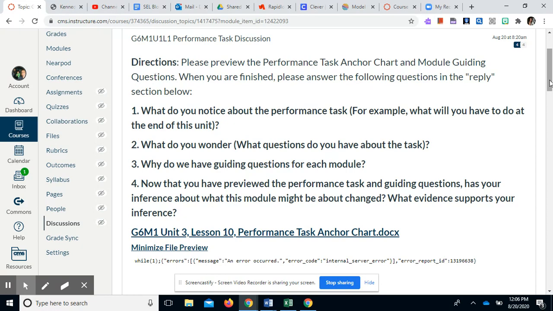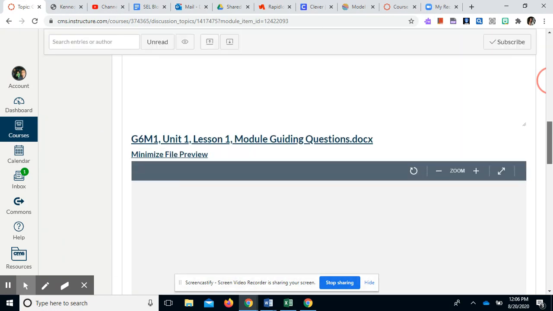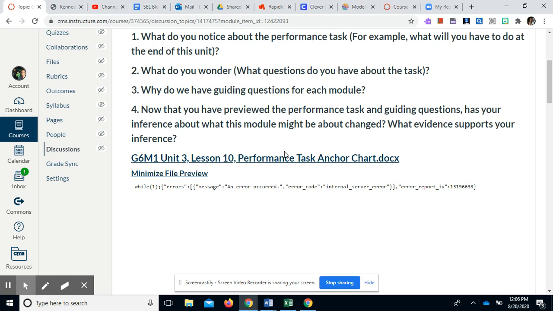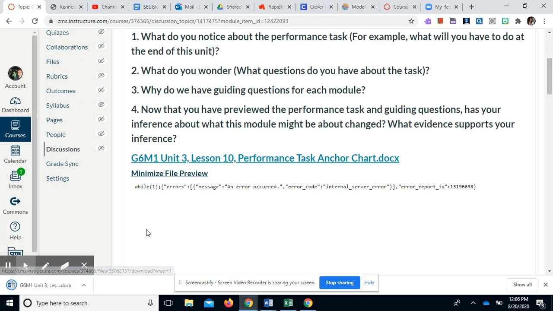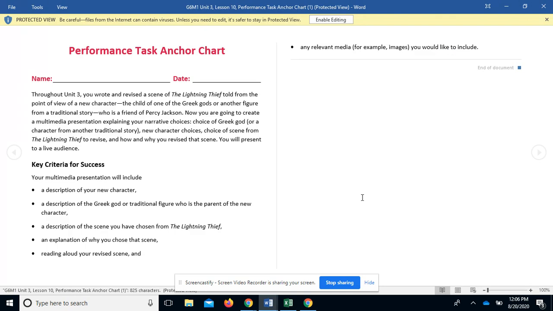So we have the performance anchor chart, or we should have the performance anchor chart. This will appear for you. I'm clearly having some connection issues right now. But the performance task will be happening at the end of this module of study that we're doing on Greek mythology. I said yesterday that there will be 3 units. The entire module should take about 12 weeks, so about 3 months. So we've got lots of time before we are getting to this.